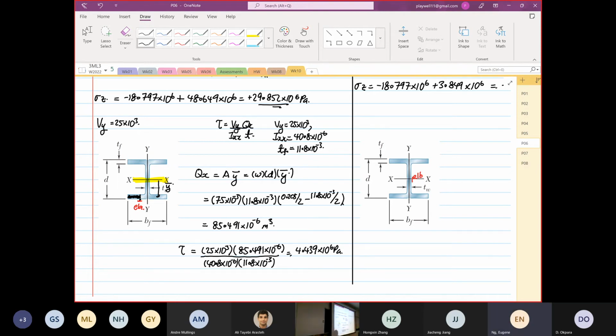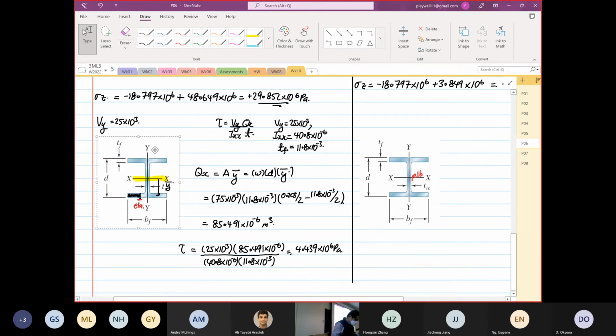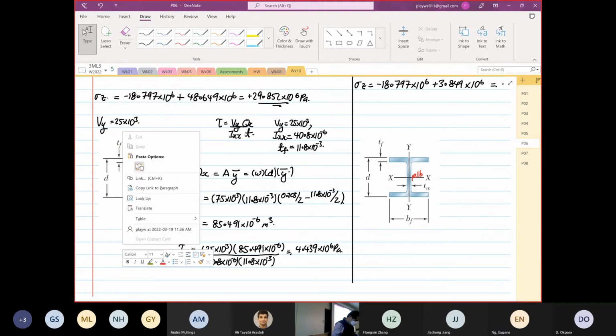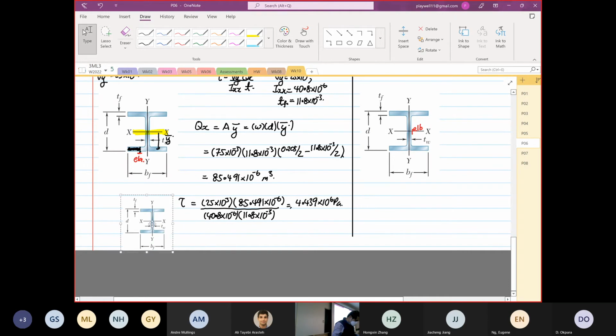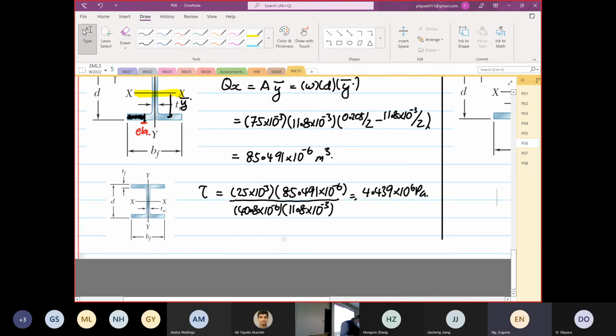It's neither positive nor negative, but you have to draw what direction. The direction is relative to your shear flow. So if we were to construct our shear flow, it will go like this up to element A, yes or no? So this is our Q, our shear flow. So this is going towards the right. I'll tell you later on why it's important. Now just do this first, okay?